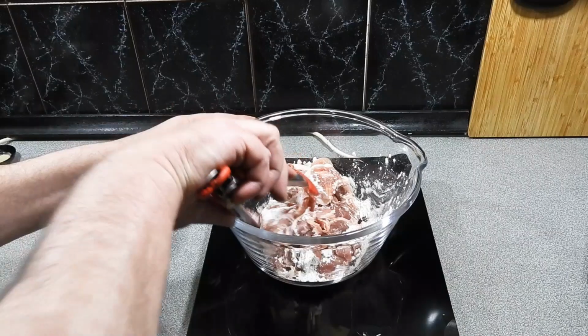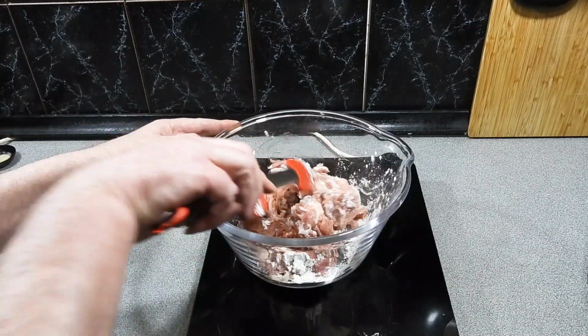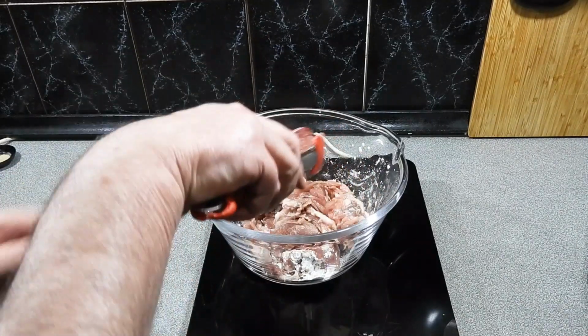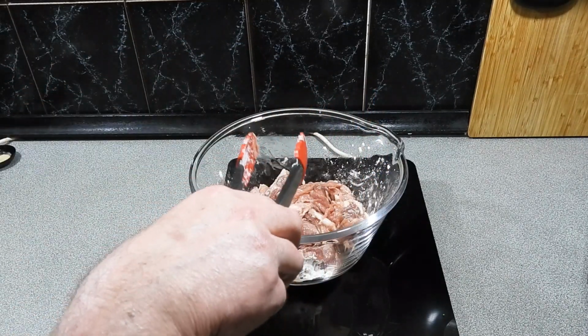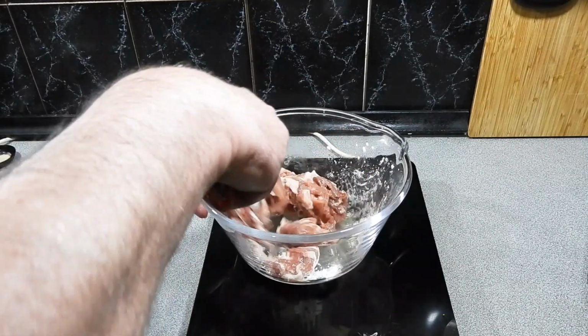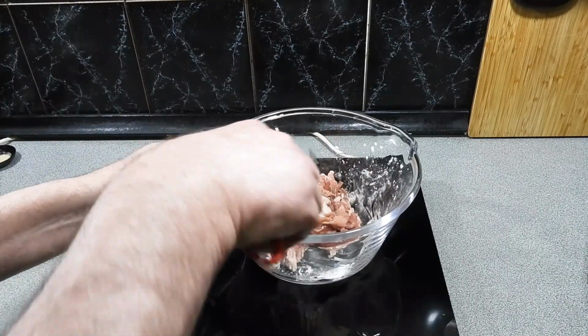If you don't have the cornstarch, you can use potato starch. It won't really matter which way you go, but the cornstarch is a little more affordable. So we're just going to coat all of those just like that. I'm also going to add in around about a tablespoon and a half worth of Chinese rice wine or Shaoxing wine. If you haven't got that, a little bit of dry sherry will do the trick just as well.